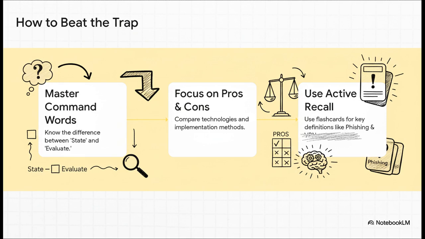First, you've got to master the command words. State is a quick one-line answer. Evaluate means you need to give a detailed analysis. Second, always focus on the pros and cons. That's a goldmine for marks. And third, use active recall. Don't just read your notes. Make flashcards for key terms like phishing or VPN and test yourself constantly.